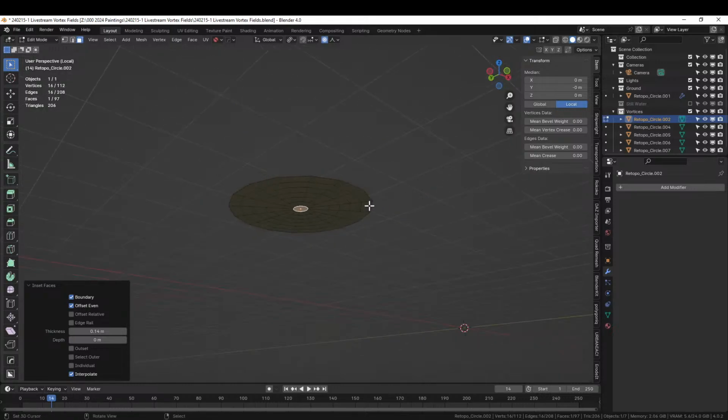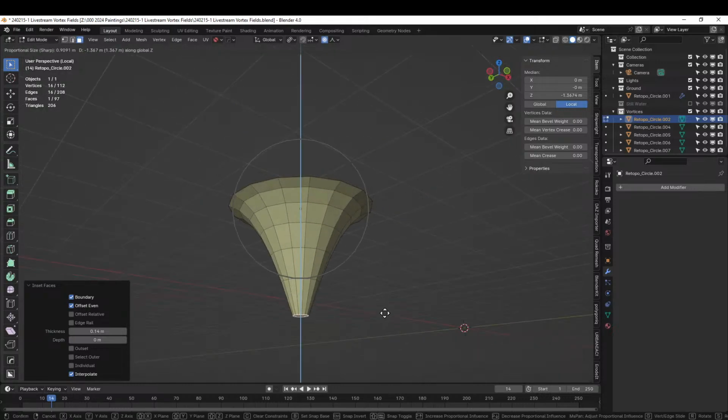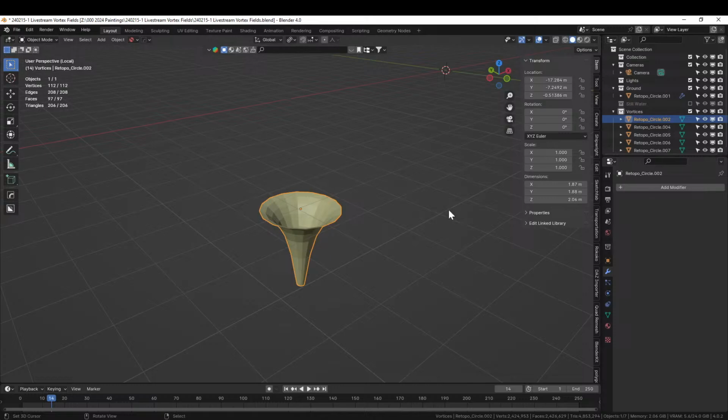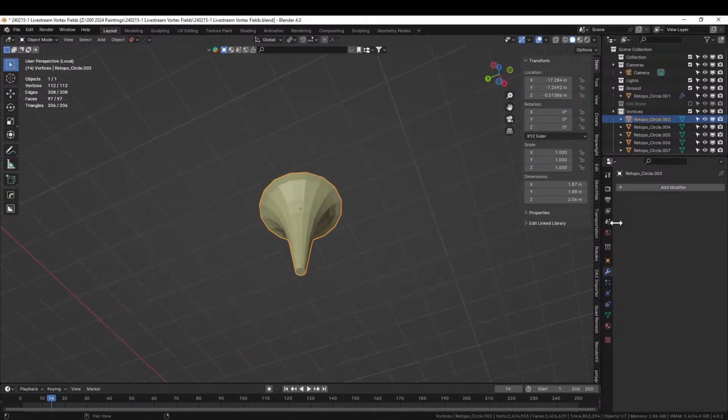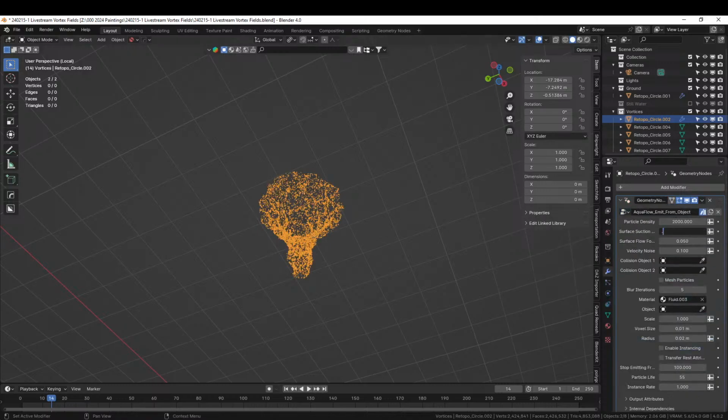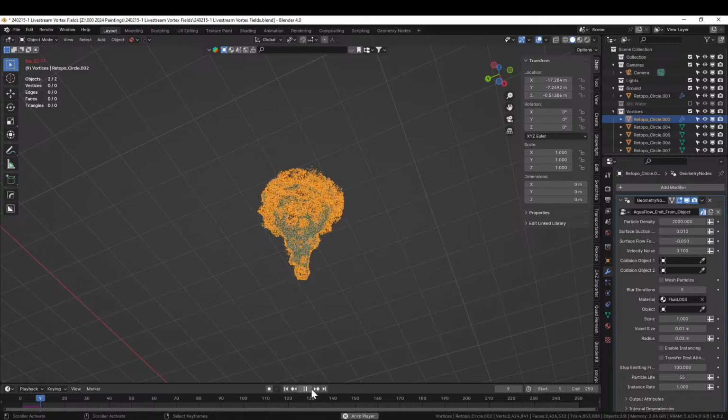There we go. That's enough fluting. And minus 0.05. Play.